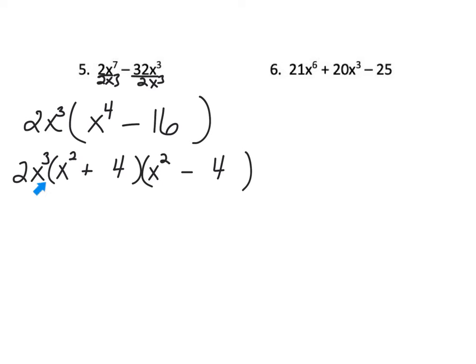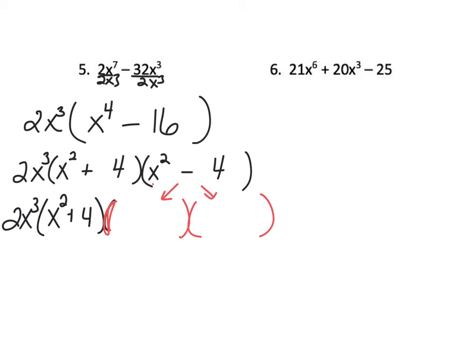Now, look and see if you have linear binomials. We don't. We've got quadratic, so they potentially could factor further. This one cannot be factored further. It's not the difference of 2 squares. The pattern, difference, means minus. This one, though, is. It's a perfect square minus a perfect square. So I'm just going to recopy the first 2 factors. They don't factor further. But this one here is going to factor into 2 more.